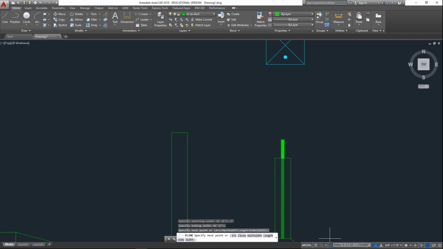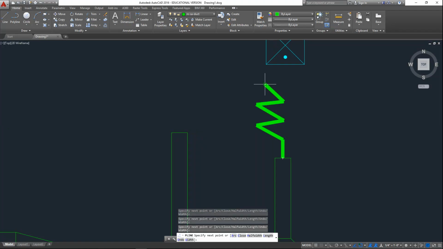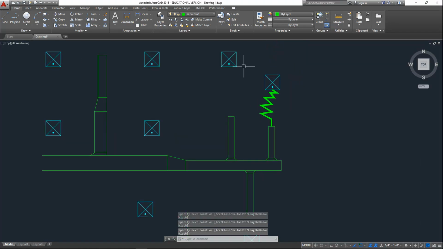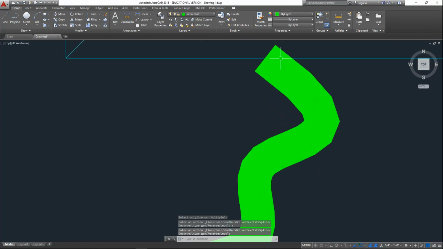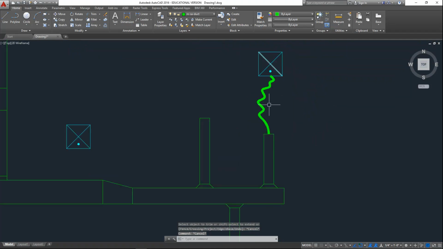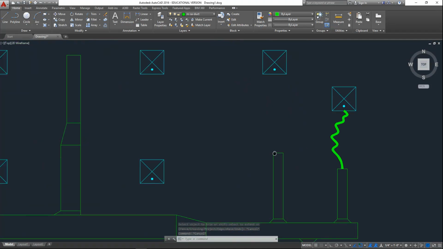I'm going to draw a straight section and turn my ortho off. I'm basically just going to go back and forth, something like that. Looks horrible. So now I do my pedit. Let's type in pedit, select the previous P line I made, and type in S for spline, and it magically turns it into a spline. If I really wanted to, I could clean up this edge a little bit, extend it, and then trim it. I really don't care. So I could go through and I could do that for each one of these.